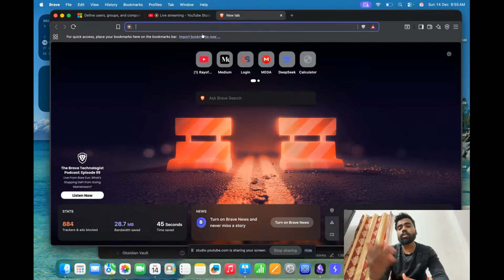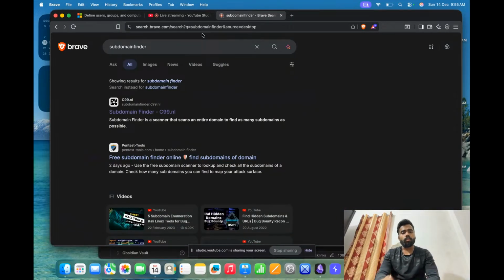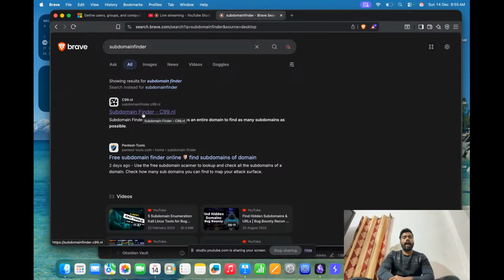Again, you can use Subfinder in your Kali to enumerate all the subdomains related to your target domains, or you can just go ahead and search Subfinder over the internet. This is one I usually prefer to gather the subdomains from.